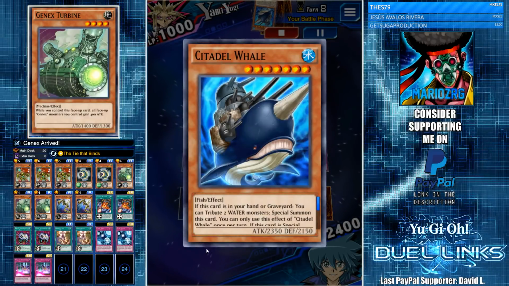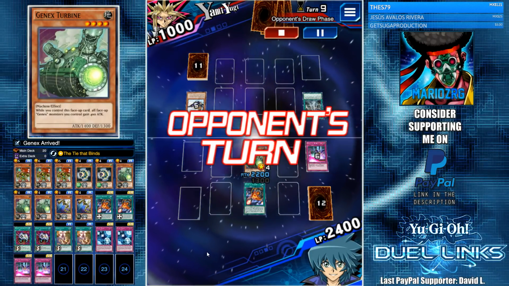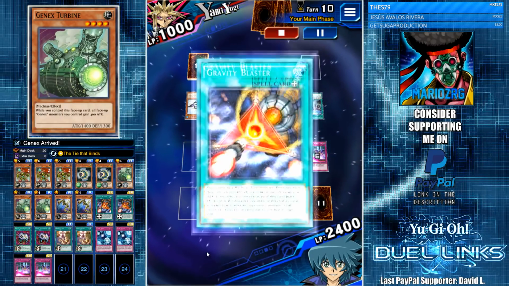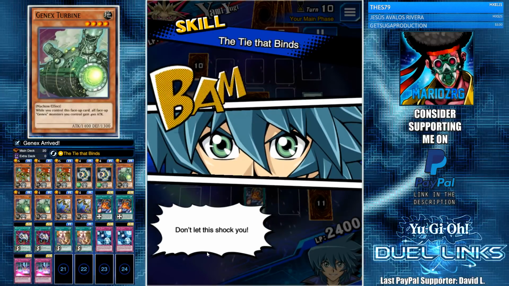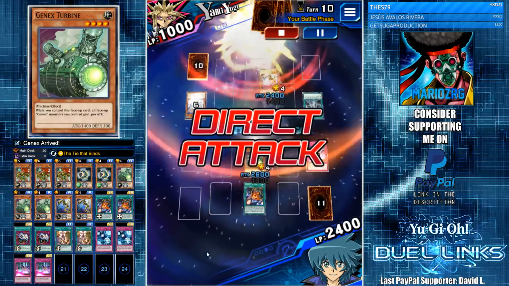He's gonna get his Citadel well, but luckily for me he can't summon it, so he's forced to just set a monster. I top deck a monster and that's the game. Tie the Binds. Get out of here, get out of here.